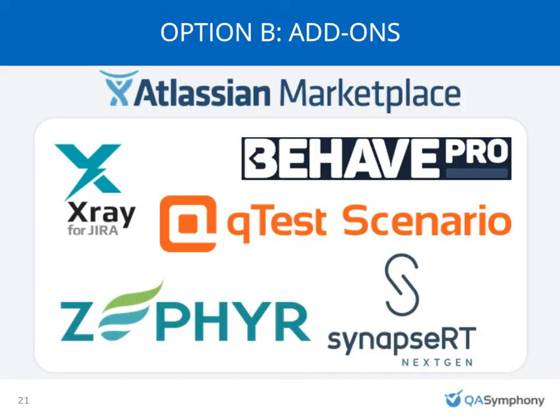And then we also have those that are really focused on BDD and TDD and ATD type testing. We have Behave Pro and Qtest Scenario. Both of those products are really kind of niche plugins, whereas Zephyr and X-Ray try to do everything that you can within test case management inside of JIRA. Qtest Scenario and Behave Pro really are just focused on that BDD and ATD type testing for those smaller teams, and possibly those embracing more of an Agile 2.0 space inside of JIRA.